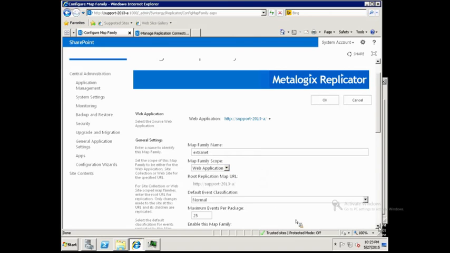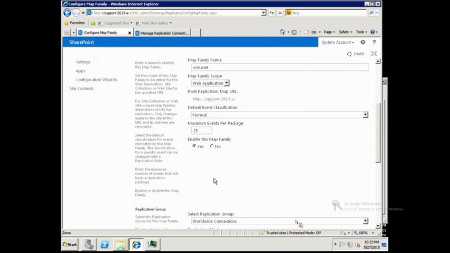One interesting setting is the events per package. If you're in an environment where you're going to be doing a lot of bulk operations or a lot of bulk queuing, you may want to actually increase your events per package. This will give you a better chance of getting more information in a packet. It doesn't guarantee that you're going to get 25 events. It's just if there are 25 events available at the time that we do packaging, you'll get 25. So don't expect to see 25 in every package during day-to-day traffic. And for this, I would recommend not trying to go higher than about 100 events per package, because they start to get quite large.